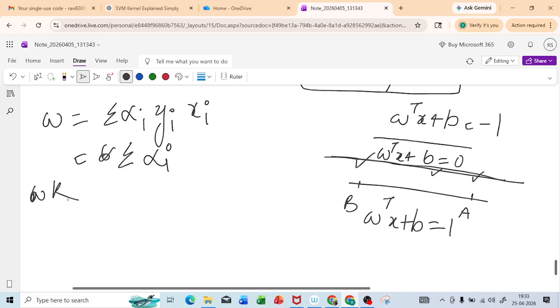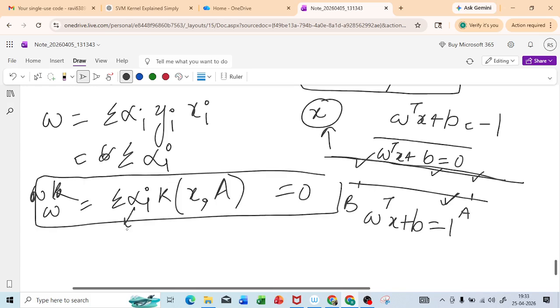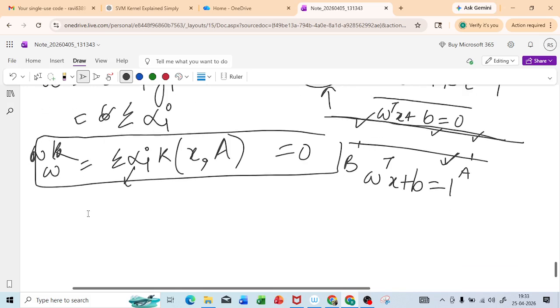So for that what we'll write is, for w it becomes summation of alpha i, which is fine, and then k of, now this is very interesting, this is a generic point which we want to find the equation about, so we'll write it as k, but the other point is a. Anyone you can take, either a, b, c or d, so for simplicity I take it as a. So this is what we need to find out, and then we'll equate it to 0. For alpha i, we already know alpha is 1 by 9, so for different i it becomes 1 by 9, 1 by 9, 1 by 9, 1 by 9. So now let's figure out what k of xa is.